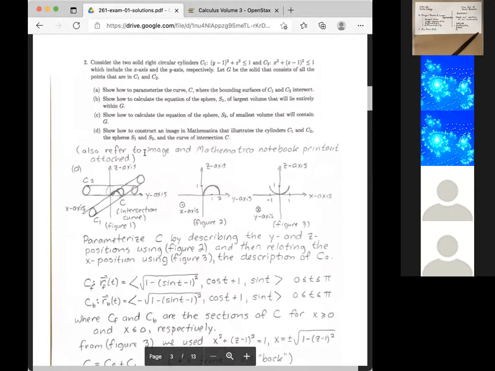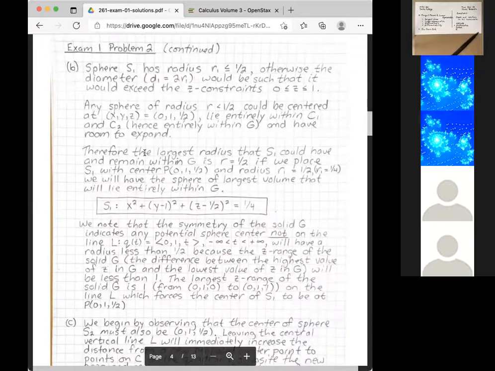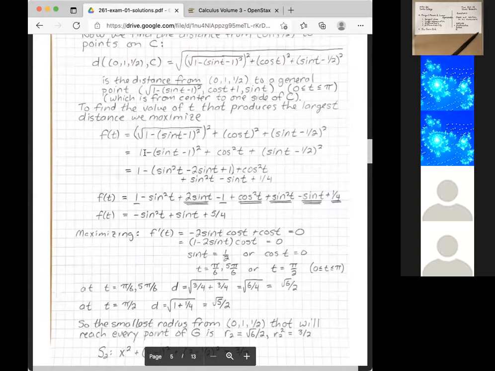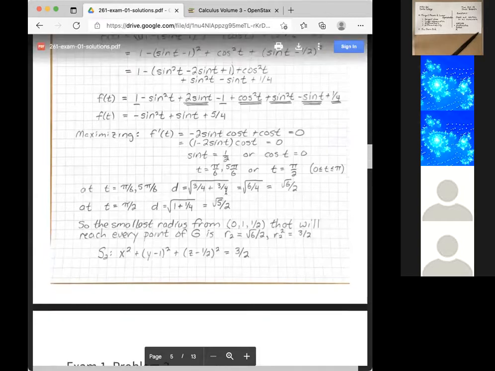This was problem number two, a very difficult problem, trying to see what was happening intersecting these two cylinders. Kind of interesting that you could have two things that are so simple, cylinders, just based on circles sliding up and down an axis, and that intersection could be so difficult or so obnoxious. So more and more, apart from doing the problem here, and I probably wrote a little more than I needed to write, there are multiple ways to do this problem. So sometimes you accomplish the parameterization different ways than I did, and I thought that was interesting. Parameterization with the trigonometric functions had a certain efficiency to it.